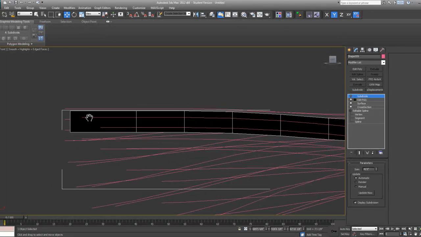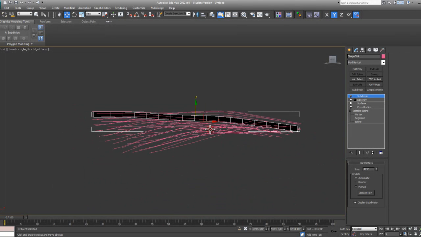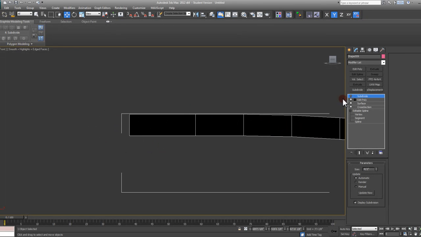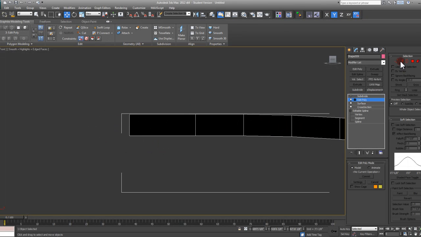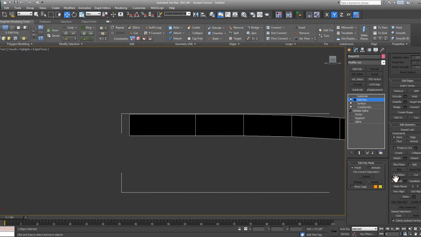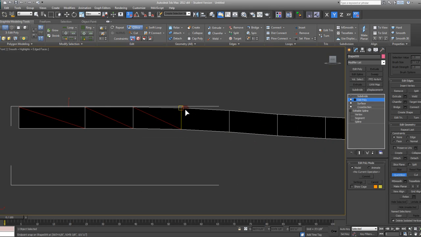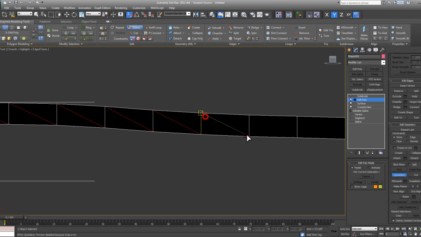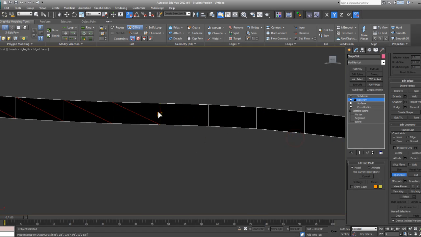But again, this method would take quite a while, and all my splines are in the way, so I'll hit Shift S to get rid of that. And I'll go into my editable poly here, go into my edge mode, and come down. There is a quick slice here, or also up here in my graphite modeling tools. When I click on that, I can then turn on my snaps and snap from point to point, and from point to point, and from point to point, etc. And you can see this would be very tedious and very painful to do for all of my trusses.